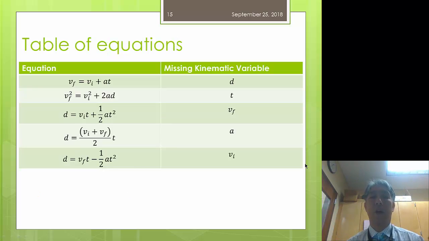So putting them into table form, we have the four equations. Notice there's a fifth equation. There is a fifth equation, but we almost never use it. So I don't go into that one. But each one of these four, five equations is missing one of the kinematic variables. The first one doesn't have displacement, second one doesn't have time, etc. It's that missing kinematic variable that's going to help us decide which one of these five equations to use.